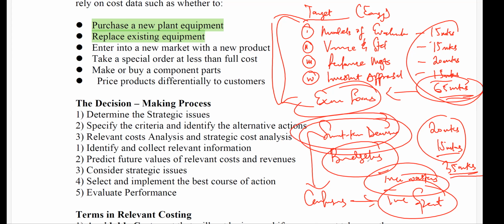This one, no matter what, you will do it. But attempt all these ones first. Then you go and pick easy marks, right? Like relevant costs, you pick the easier ones you know. Budgeting, you pick the key points that you know. Then you leave it. At least out of the 35, if you're able to get some 20, it's not bad. Why? Because you've already tackled 65. Do you get my strategy?